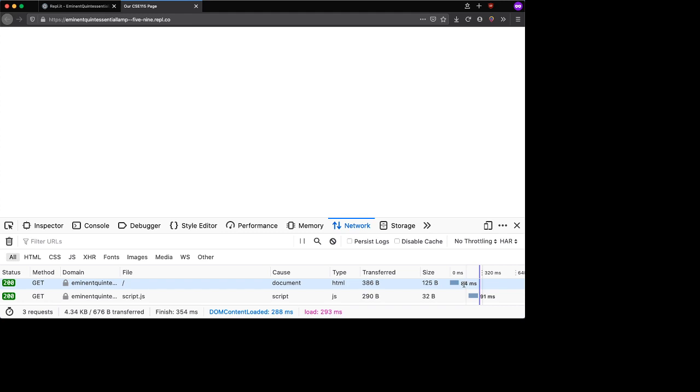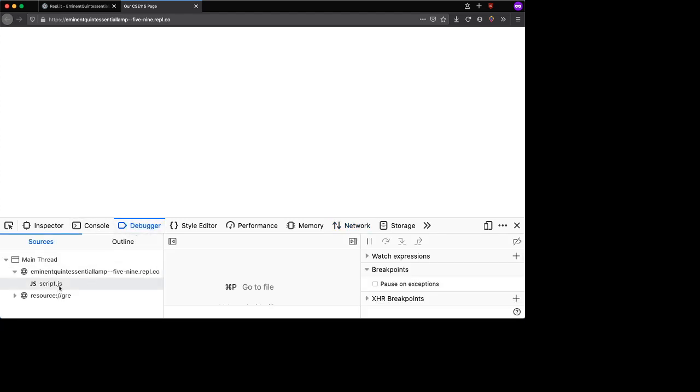Now, if you look, there is a little bit of a gap between when it downloaded the HTML file and when it downloaded the JavaScript file. And that's when it was parsing that JavaScript file. And then it again has to wait for the JavaScript file. And once it comes down, it will start to execute it. And when it starts to execute it, we can see that in the debugger. It sees that console.log statement, and so it prints it out in our console.